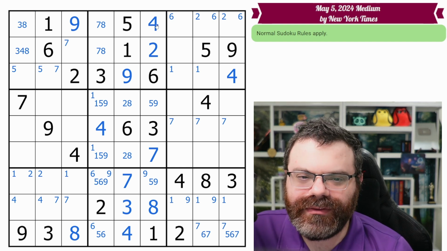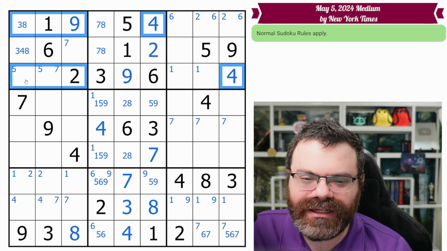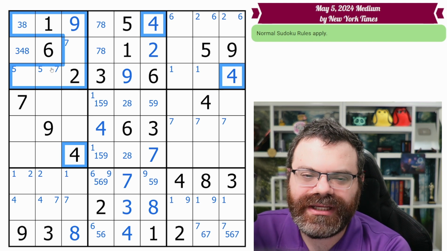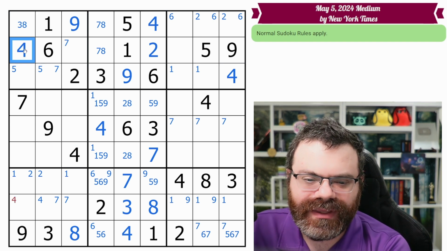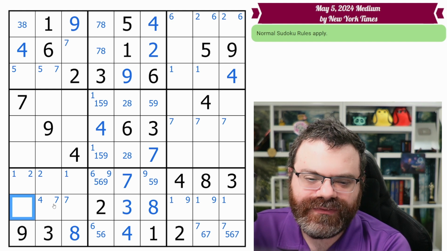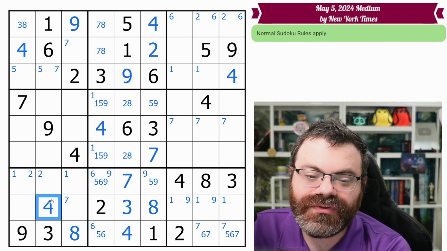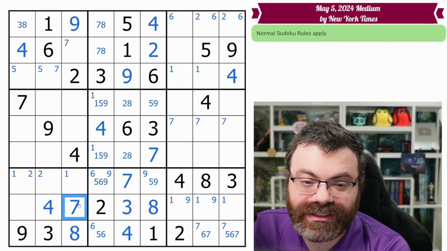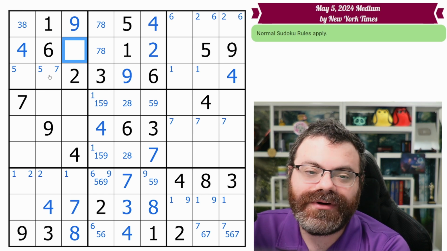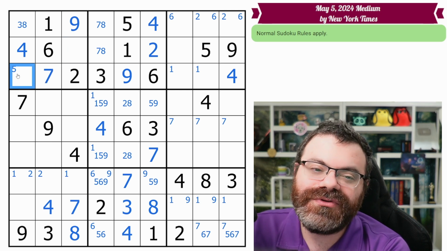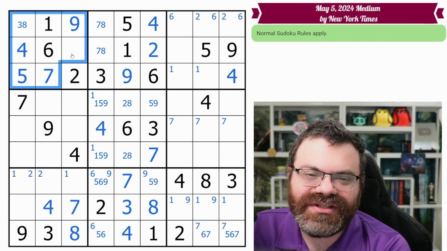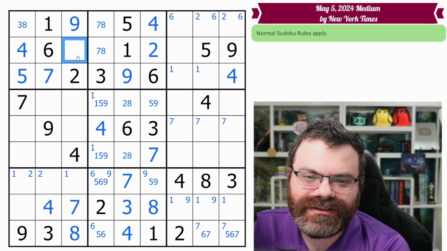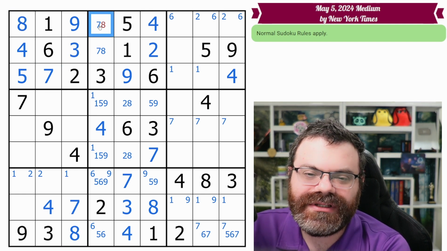Okay, so follow up on 4s. The 4s have a buddy. This 4 looks up. There's only 1 place left in this box for 4. That's why we follow up. We can place the 4 here. That looks down, removing this 4 corner mark. That places this 4, which removed a 7 corner mark. That places this 7. That removed this 7 corner mark, which places this 7, which removed a 5 corner mark, which places this 5. This box needs 3 and 8. I know this can't be an 8, so this is the 3, this is the 8. That resolves this 7, 8.